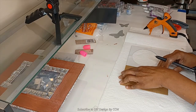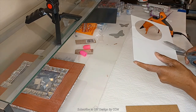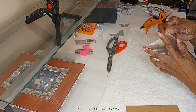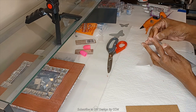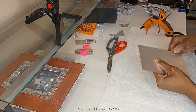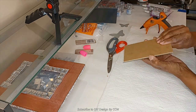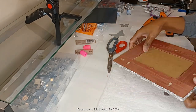So now I'm using this mirror reflective paper, and I'm going to use my frame as a little mirror for right now, but of course I can put a picture in it if I want to. For now I'm going to use it as a mirror. I may come back and do something else to this frame too, but not in this video.